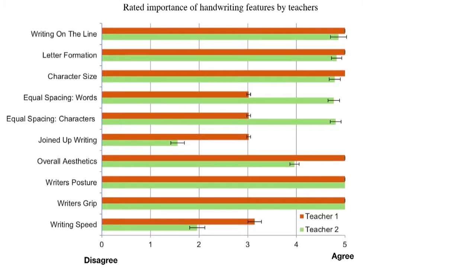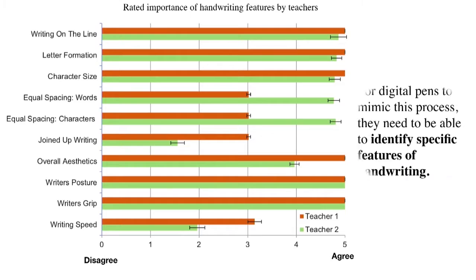Now, the essential thing for all of this is that this is what a human thinks. This is what a teacher thinks is important for writing. And for us to develop a technology, we need something that can mimic that process, that can basically watch a child, watch an adult who's learning a second language, watch somebody who's learning a new script, actually watch what they're doing as they're writing and give them feedback as they're writing. Okay? So the idea is that we can augment simple things that actually can have profound impact across the world, because many people still rely on writing systems. So can we actually improve the learning process along the way?